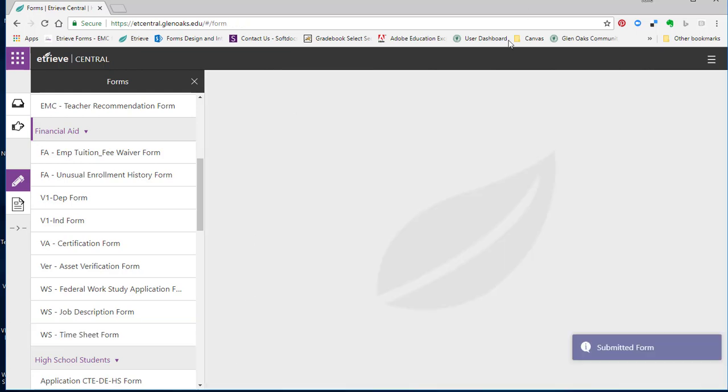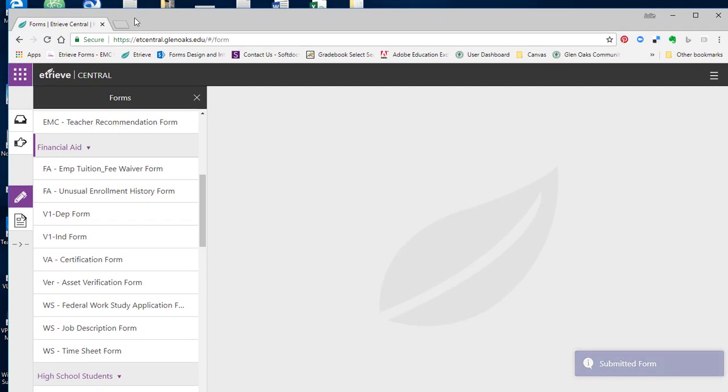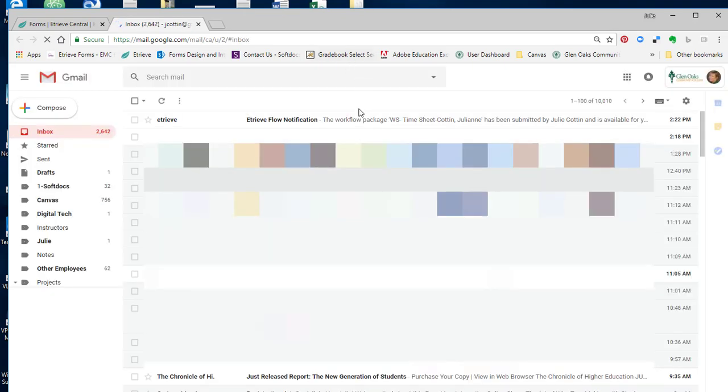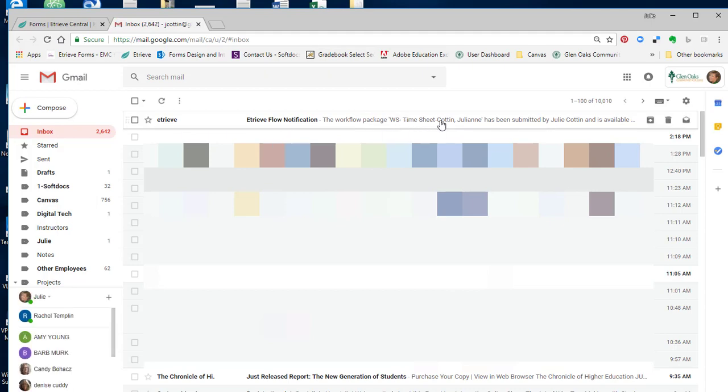And once the form is submitted, the supervisor will get an email from Etrieve that says Etrieve flow notification, and it'll say the work study timesheet and who submitted.